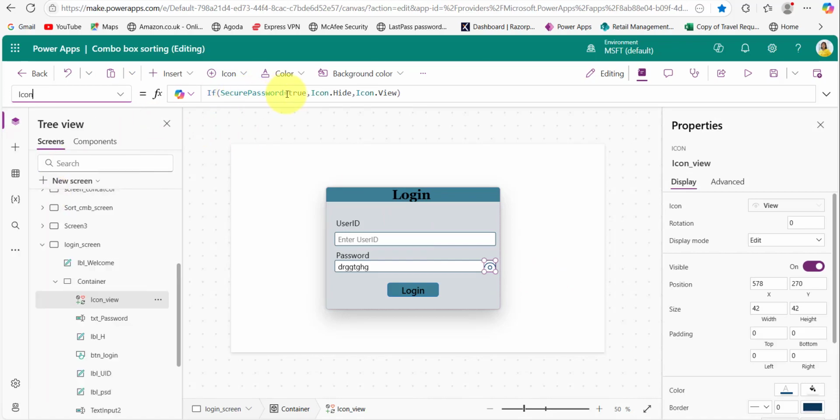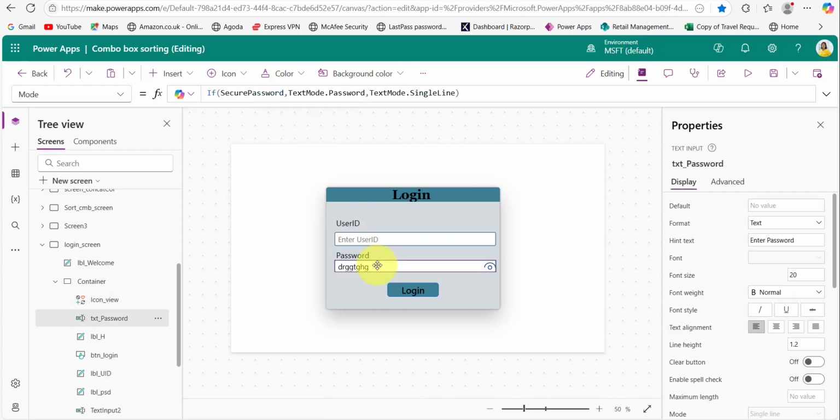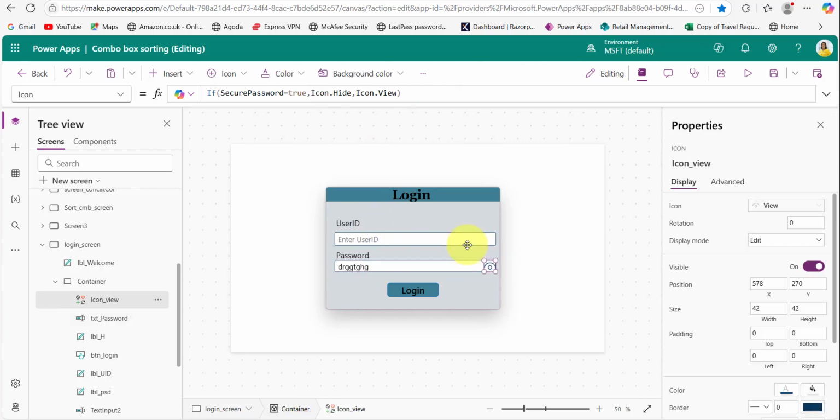If secure password value is true, meaning the text mode is password, then we need to show the hide icon, otherwise we need to show the view icon.